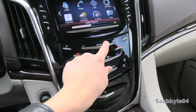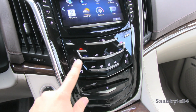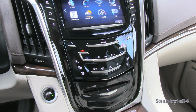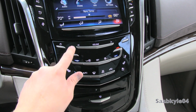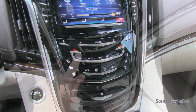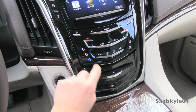They're all touch sensitive and feature the same haptic feedback mechanism that you get with the screen. The little silver accents aren't buttons, but they're merely finger guides, so if you're driving down the road, it makes it a lot easier to find the appropriate selection. Just tapping the controls activates the feature unless you're on the volume, which you would just swipe left and right. The left-hand and right-hand side also houses your 3-stage heated and ventilated seats as standard equipment on every Escalade.